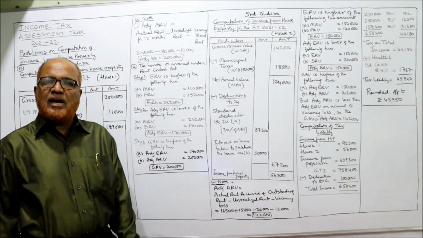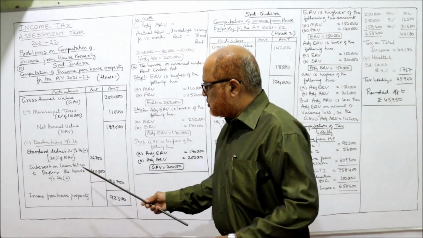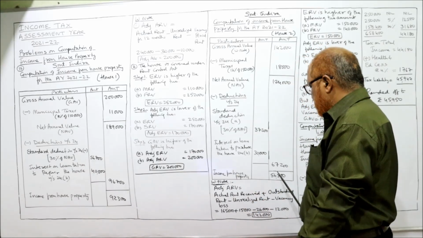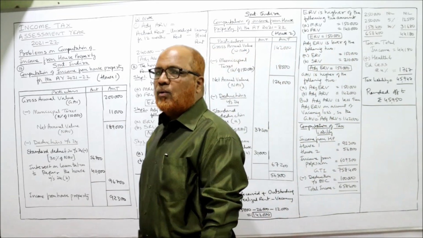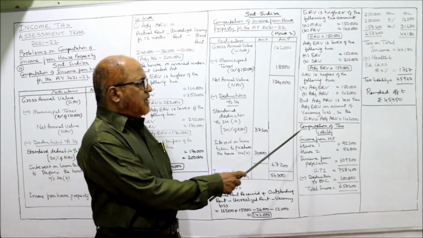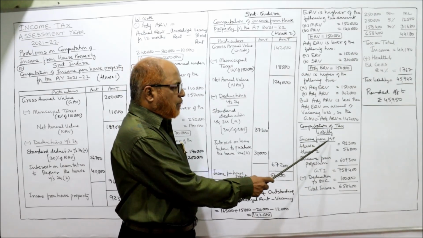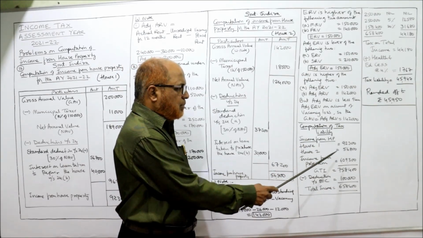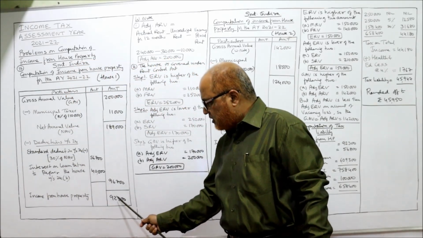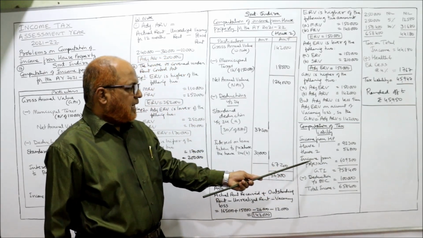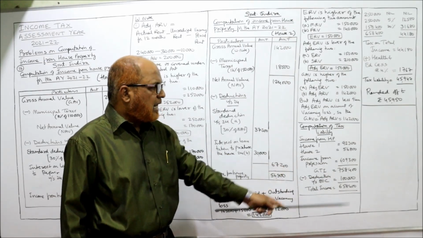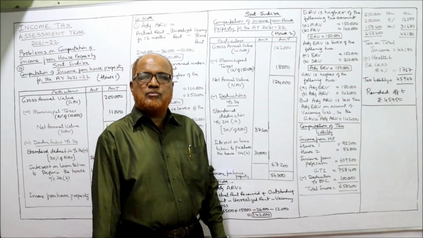So both the houses we have income. Income from first house is 92,300 and income from second house is 56,800. Now it is asking you to calculate the tax liability also. So computation of tax liability. Income from house property, house number 1 92,300, house number 2 56,800. Already we have calculated. Add up both. Then income from profession is given in the problem 6,09,300. Take the total 7,58,400 is called the gross total income, GTI.